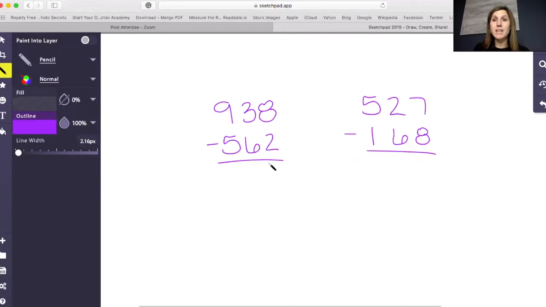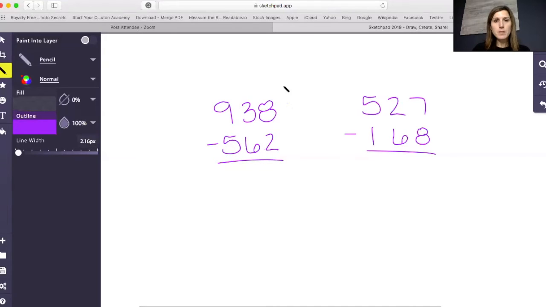When I'm subtracting, I always line up my numbers to show the place values in the same column. That's going to make it so I don't make a mistake. And then I always start with subtracting the ones. If you're not sure why you should do this, go ahead, start subtracting in the hundreds and see if there's a problem. Sometimes there won't be, but sometimes there will be. And so that's why I like to follow the rule of always starting subtracting with the ones.